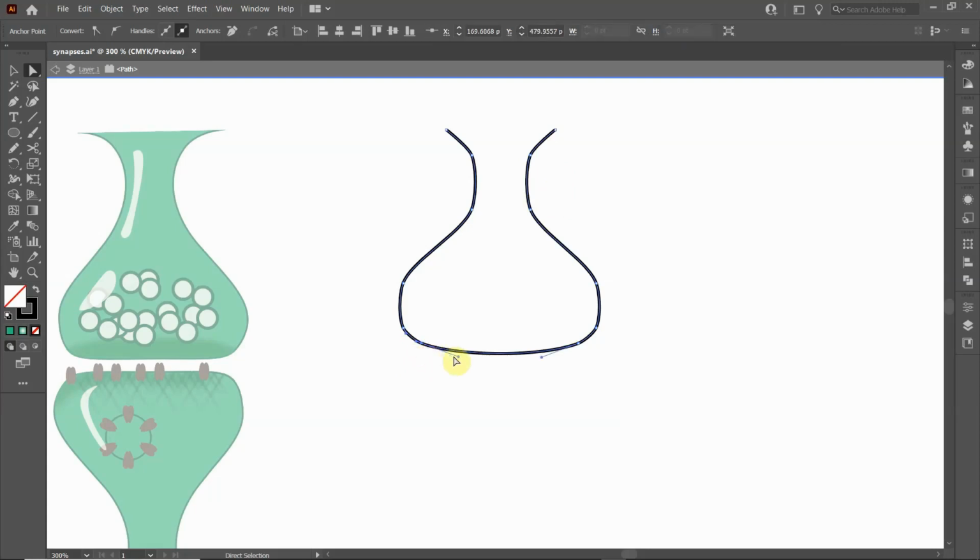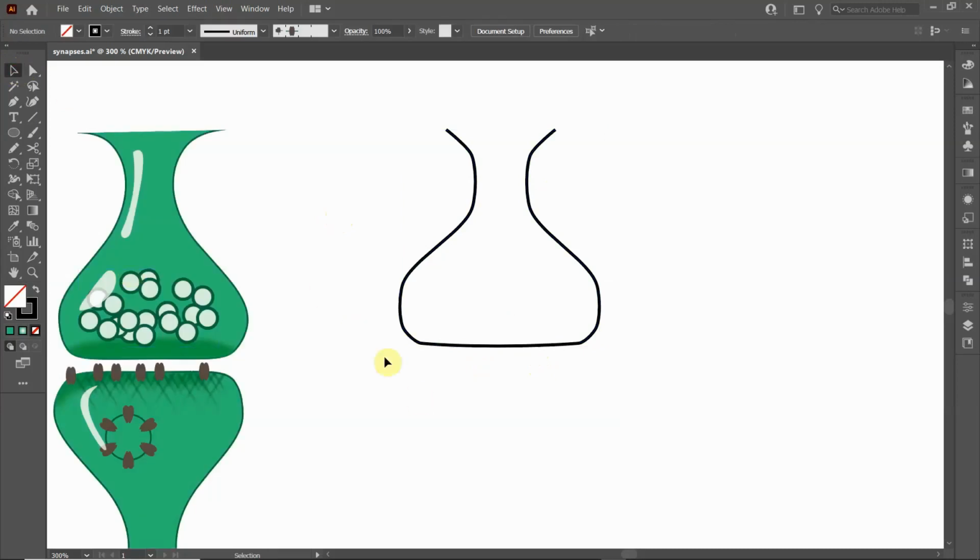And so I'm going to click on this anchor. I want this less rounded, so I'm going to move it up a little bit, and then move this up a little bit just so it's symmetric. Maybe a little bit more. Doesn't have to be perfect, just close. Okay, so now that looks roughly the same as what's on the right. Again, it doesn't have to look exact.